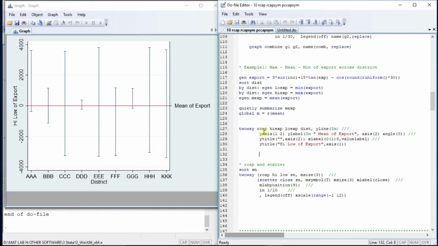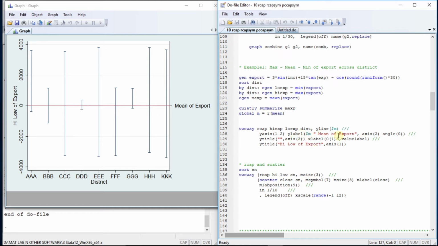So it is again an rcap of high export, low export, and its mean of export is 0. As we have taken a random variable, it is centered with mean 0 and standard deviation 1. That is why our mean is 0 over here. And these are the styles and options, respective options.